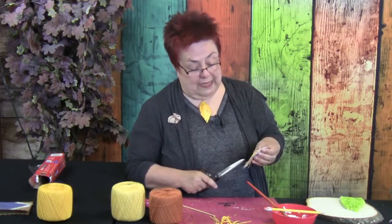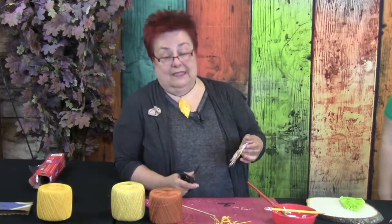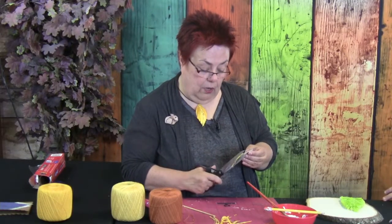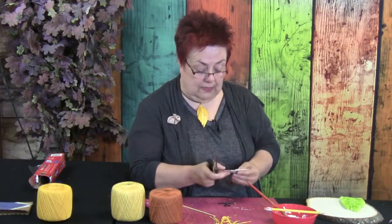So what I do is I leave this as long as possible, and I cut the side. And now I can decide, am I going to use this as a pendant, as an earring, or as a card, a wreath, what? Because I can control the final size. As well. It could be an ornament. Oh, yeah, totally. So I'm going to cut a little bit at the bottom, and then I cut more here, and I try to do the same thing.